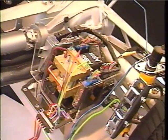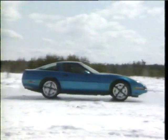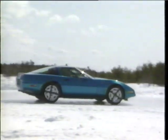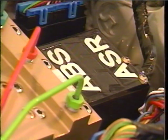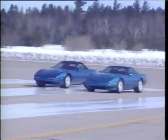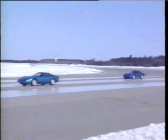The ASR control unit is located underneath the floor behind the driver's seat. The same module also operates Corvette's anti-lock brake system. If the system senses excessive wheel slip, it maximizes the available traction by controlling engine torque and/or brake intervention. Torque is controlled both by retarding spark to the engine and a throttle relaxer. When the throttle relaxer engages, the driver feels feedback through the accelerator pedal. Brake intervention helps stop the wheels from spinning by gently applying and releasing brake line pressure.